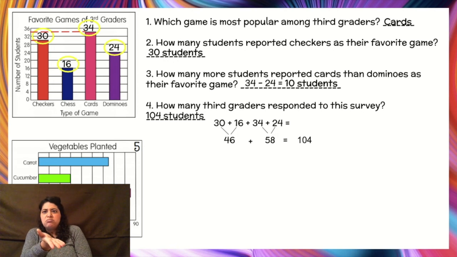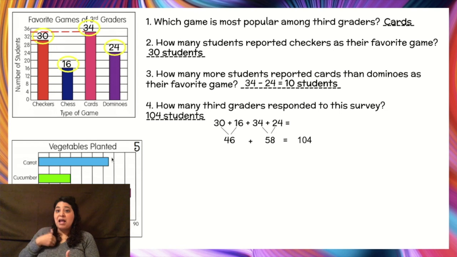Remember what I said. The first thing you need to do is label this bar graph, okay? I don't care about questions right now. I just want to label my bar graph. So let's start with the first one. It looks like we have carrots here. And again, it's in the middle of two different numbers, all right? So we're going to have to figure that out. And the way I like to do that is I like to draw a line. So I've drawn my red line all the way down. And it looks like the number of plants is jumping by groups of 10. So I know half of 10 is 5. So I'm looking at 65, okay?